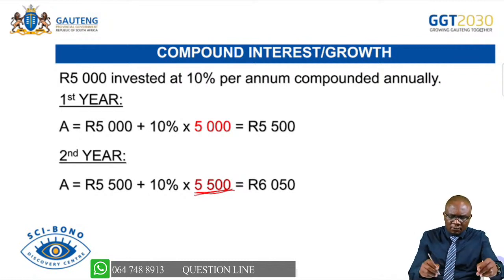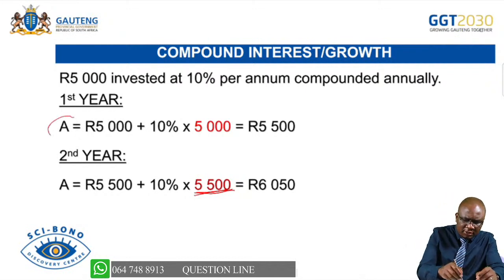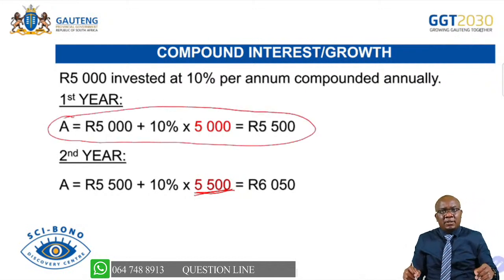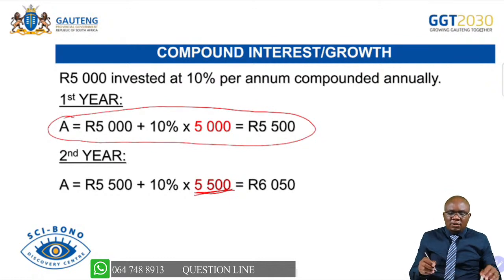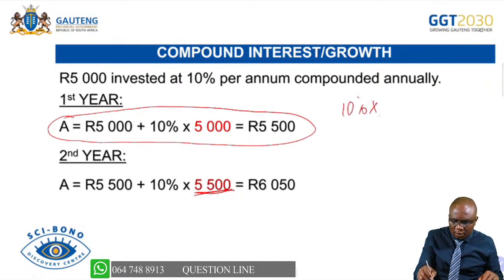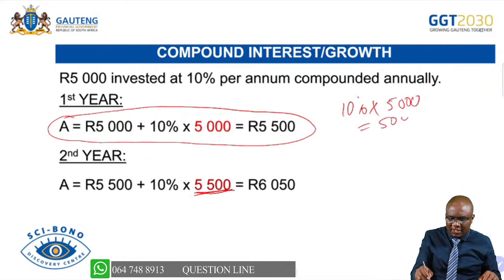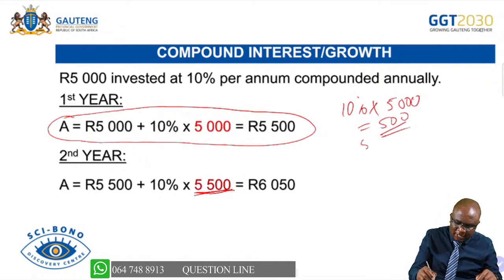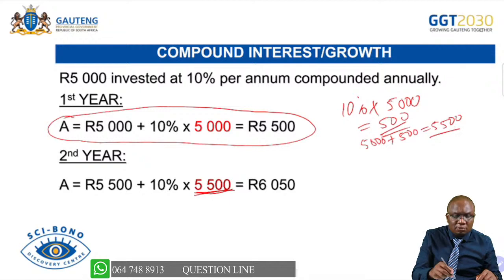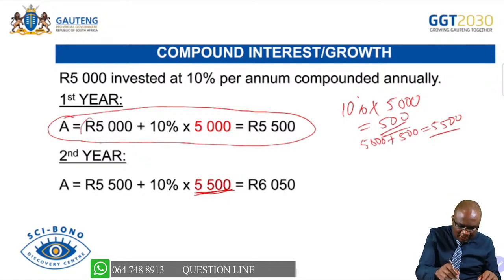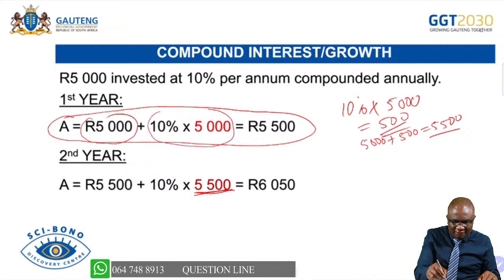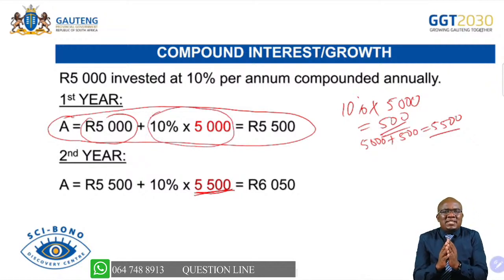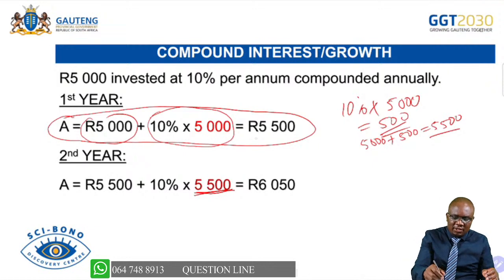So I'm gaining interest on 5,500. Okay. This calculation may be confusing. What you can do is find 10% of 5,000, which is 500 Rand. It means the 5,000 is going to increase by 500 Rand. Then you say 5,000 plus 500, which is 5,500. Okay, this must not confuse you. So I have 5,000 plus 10% of 5,000. I've just combined it so that it becomes easy for us. Okay, and then put it once, you get this.